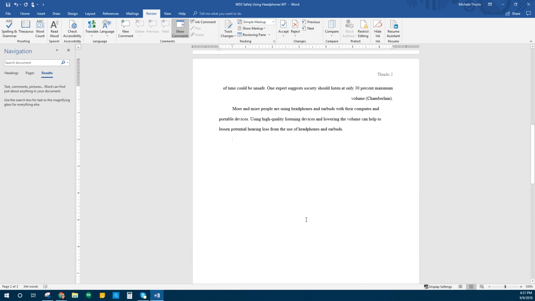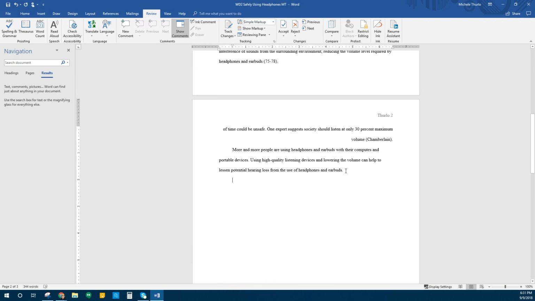So something else we can do is we can actually move sentences around. So you can highlight a word and you can right click and copy it, or you can right click and cut it, and then you can take it to a different spot and you can actually paste it. Okay, I'm going to paste it back where I got it from. But another way to do it is to take an entire sentence. So if I wanted to select an entire sentence, I could press Control, click to highlight my sentence. I could copy and paste, or I could simply drag it to a new location. And I'm not really going to move it, but I wanted you to know that you can click and drag like that.